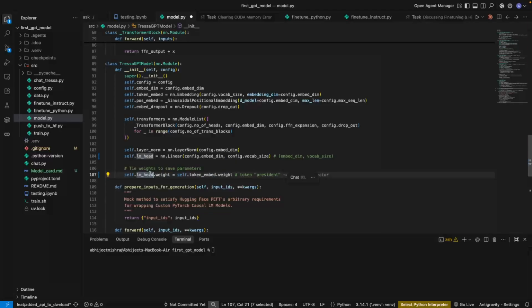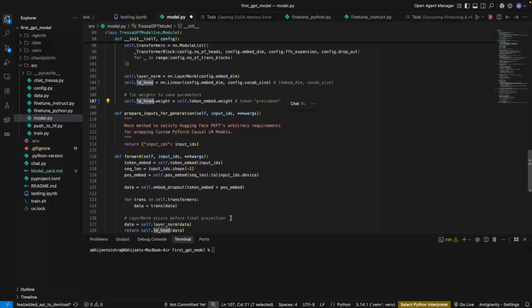We want the embedding to be the same in both of these tensors, right? Because president is the same everywhere. The meaning should be the same. That is why we are tying the weights of the token embeddings and the language modeling head.